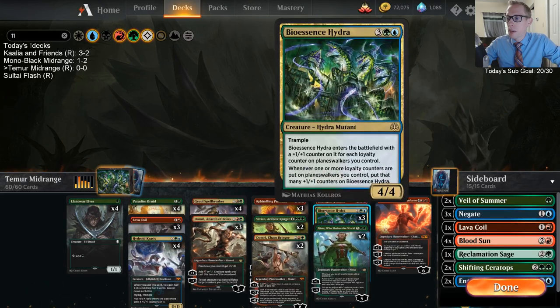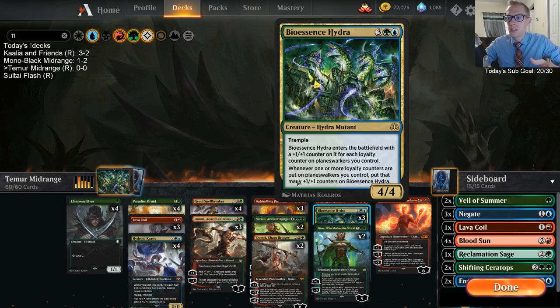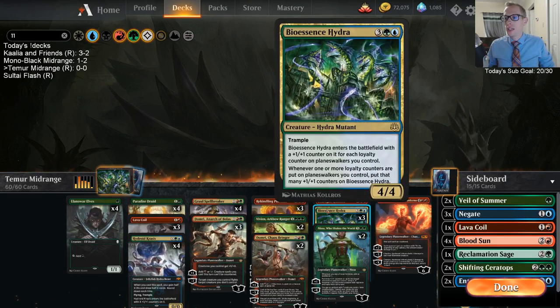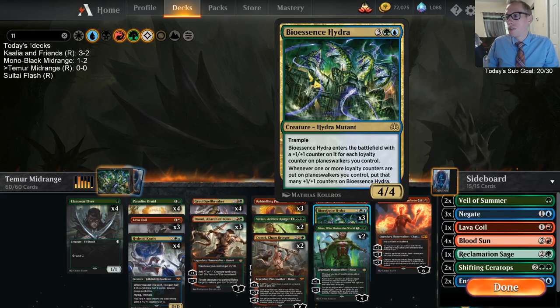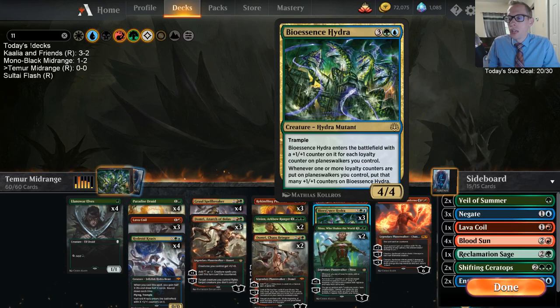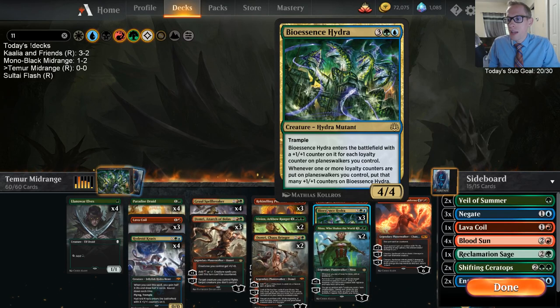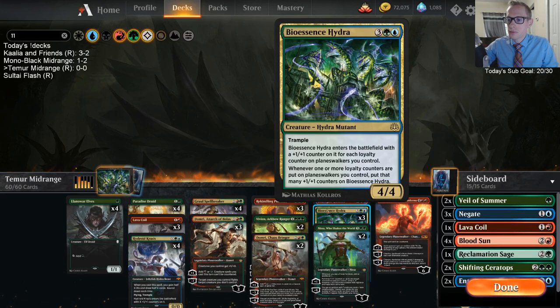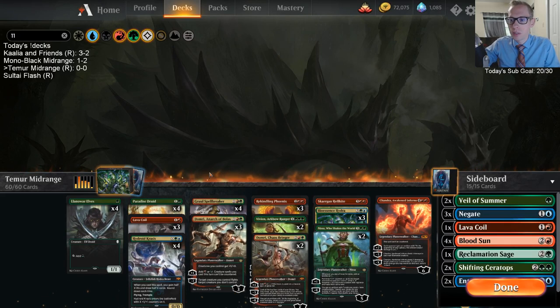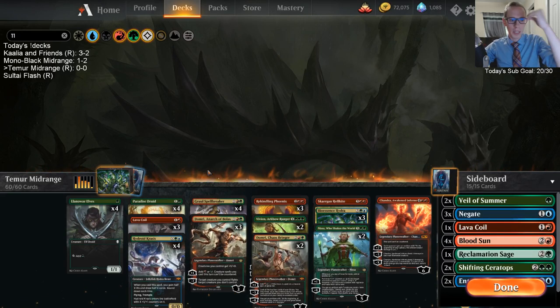But let's talk about Bioessence Hydra. This is a card that I think is a very underrated card, just in general. It's such a big creature all the time for our 5-mana 4/4 Trampler. This is going to be the first time we're going to try it without Kiora. We've always had Kiora in the deck, but kind of wanted to move away from Kiora. So I'm going to try it without Kiora and see how it goes.